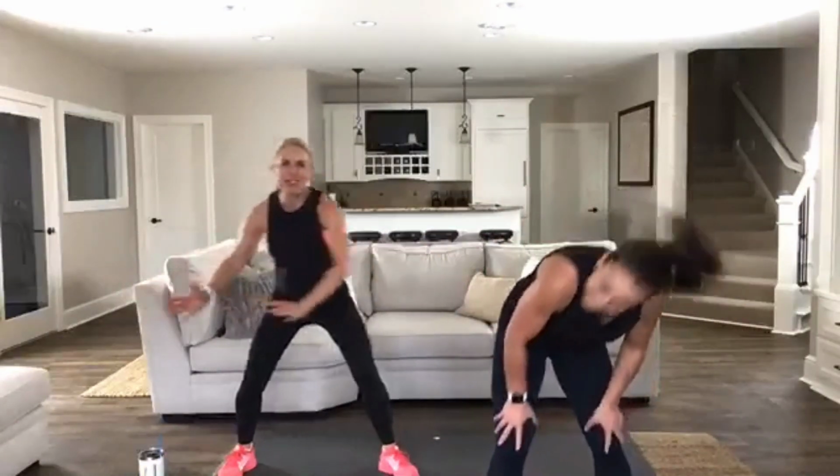You notice our floor is shifting? Our floor is going like this. We're over about 6 inches, all right. All right, here we go.